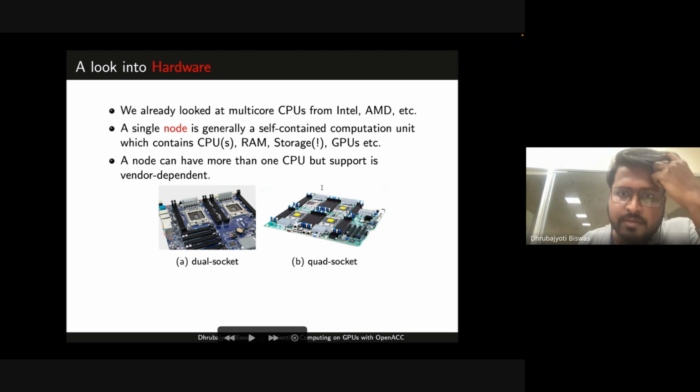You can put 4 CPUs like that. Each can have, let's say, 60 or 30 cores, and you can end up with 120 cores and 240 threads, things like that. So you can have dual socket or quad socket systems. But this is quite rare and very expensive nowadays. And the support is very much vendor dependent. You cannot simply take one CPU and put it in one server socket and another one in another socket and expect it to run. It is very much vendor dependent, and you have to buy specific systems to get dual socket or quad socket support.